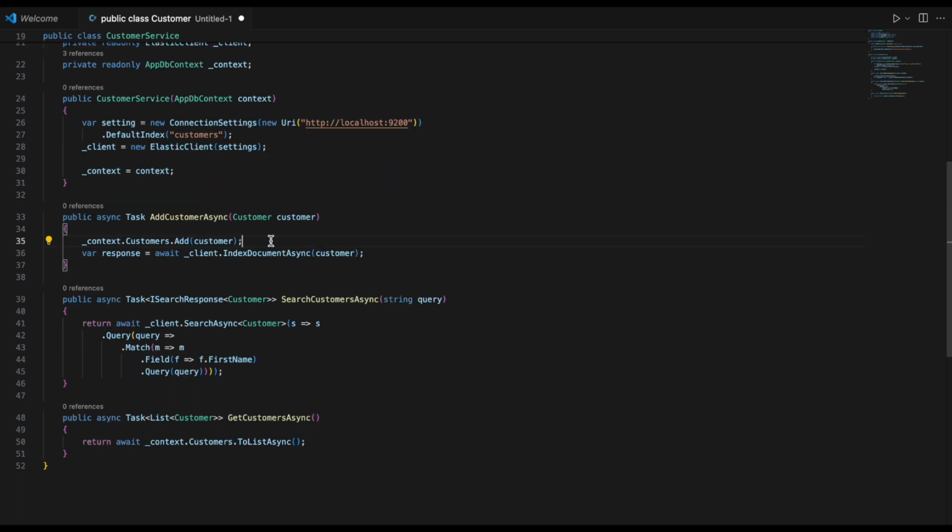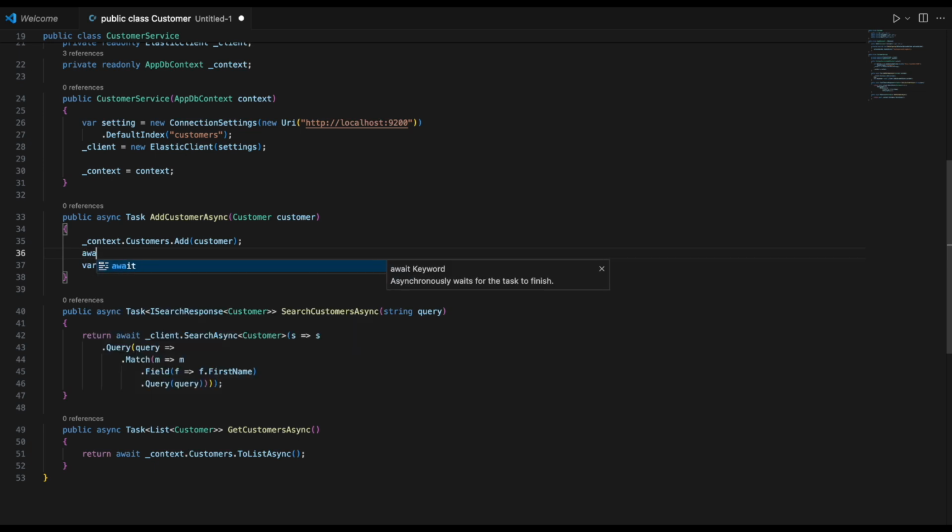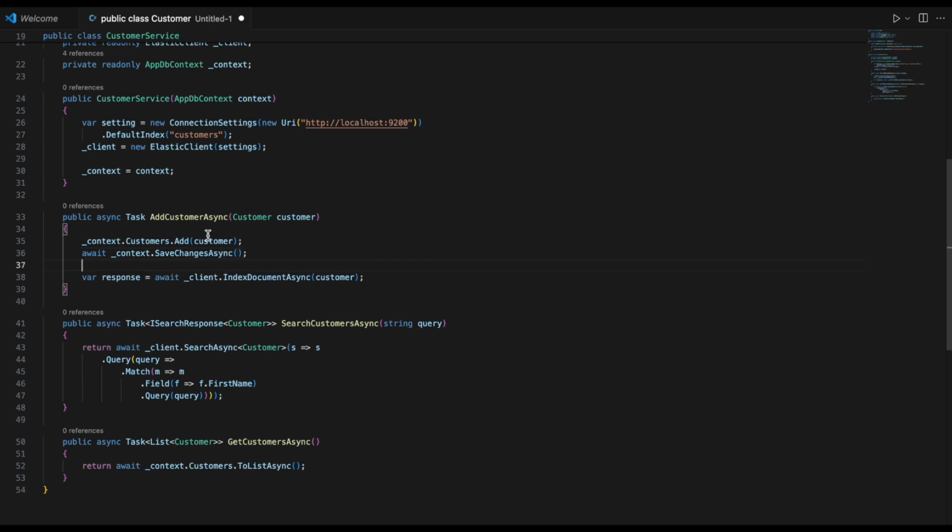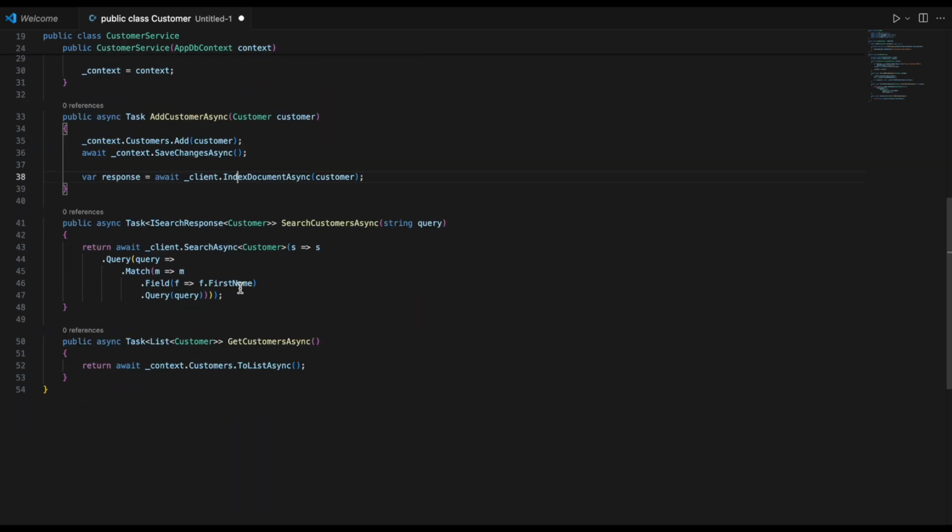And now we need to save the context changes, and this will take care of the Entity Framework Core part, and this of the Elastic one. And in the search customers async, let's call it like that, we will search instead of the SQL.